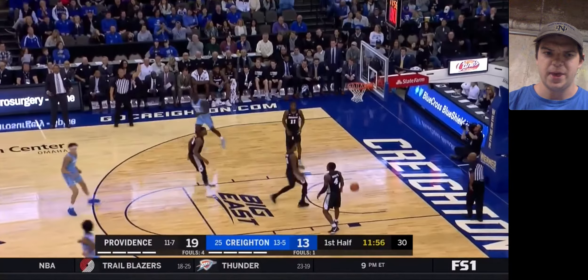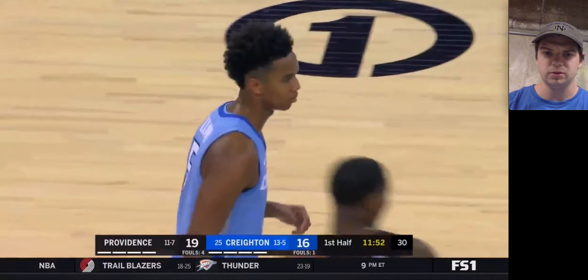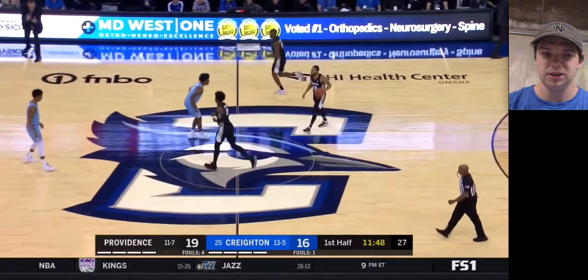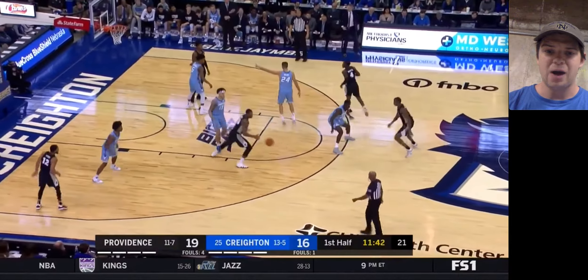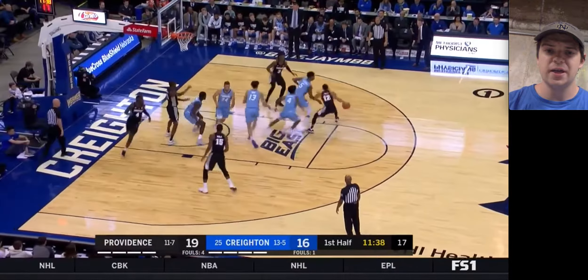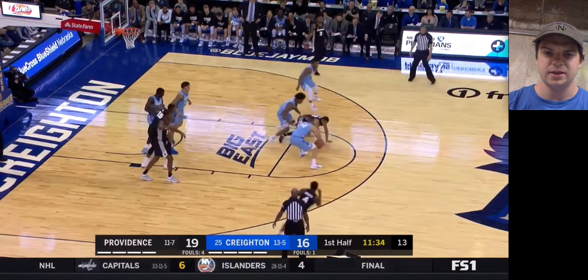Right there — that's an NBA-level shot, probably NBA range, right off the dribble off the screen, and he knocks that one down. He does have really awesome shot versatility. That's probably one of the biggest strengths in his game — just being able to get his shot off regardless of how or where it occurs. Coming off the dribble, stepping over to his left, and then knocking down the three ball. That's a really high-level play.